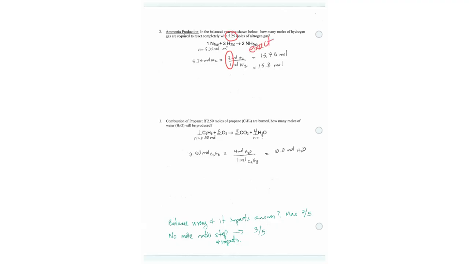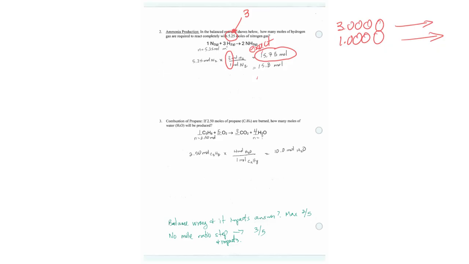In other words, they have unlimited decimal places, so it'd be 3.000 on for infinity, or 1.00 on for infinity. So the only thing restricting the accuracy of this question is that number right there that has 3 sig figs. So in my answer, I have to give 3 sig figs. My calculator, when I did the operation, gave me this. Now I have to round that to 3 significant figures.